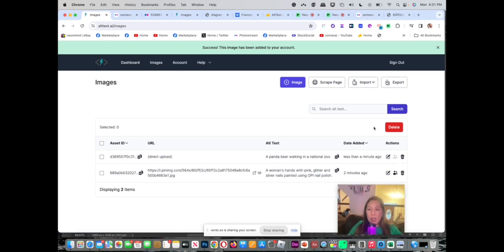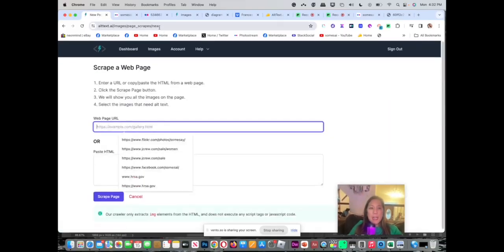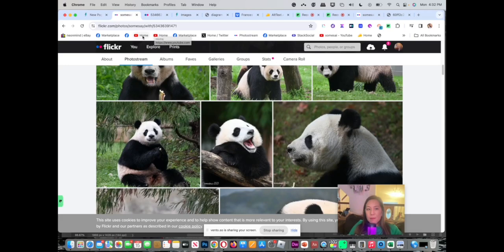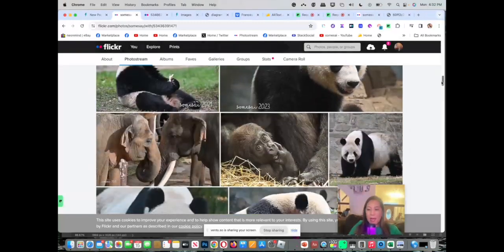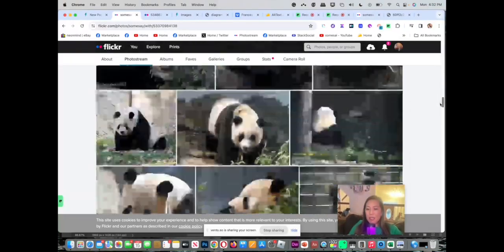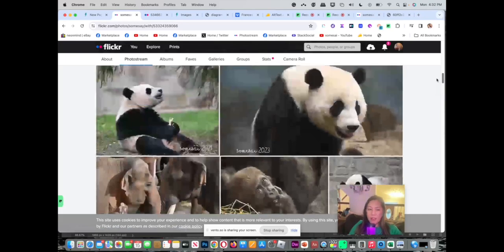So the next one, I love this one. It's my favorite. It's called Scrape the Page. So I click on here and I have, so I'm on my Flickr website and I have all my panda images, which you see tons, like hundreds of images here.